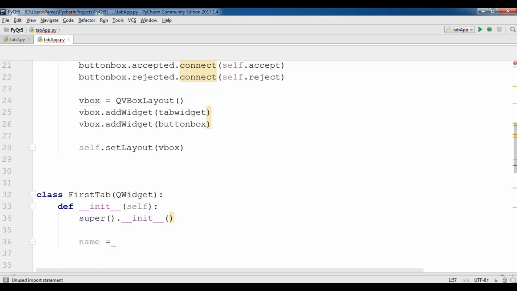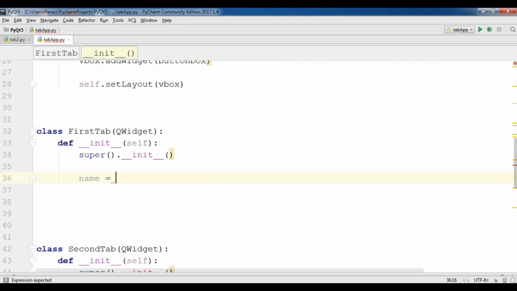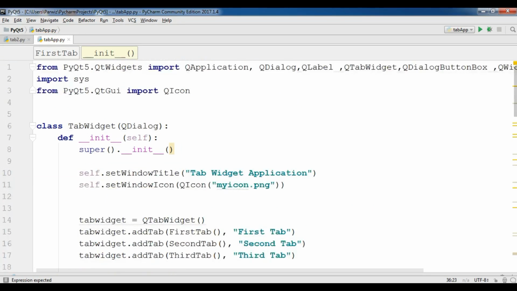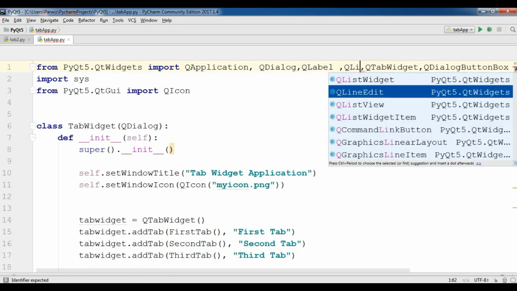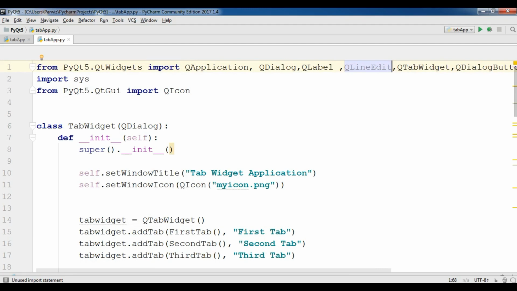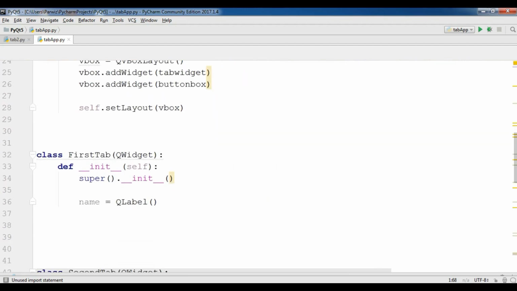Okay, now in our first tab, I also just need to import a QLineEdit. Okay, QLabel, and I'm going to add a name in here. Now create a QLineEdit.